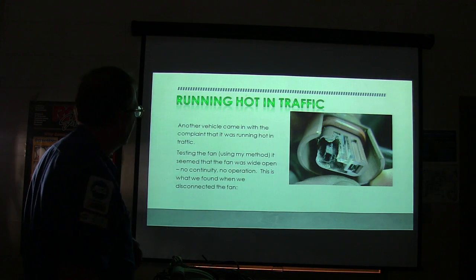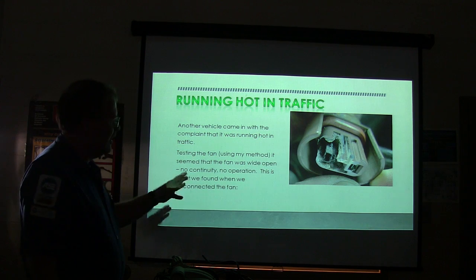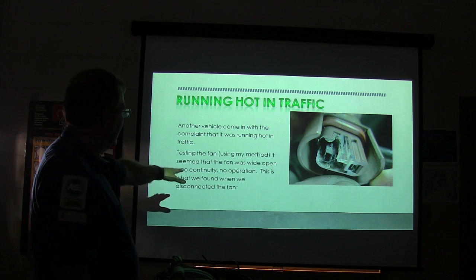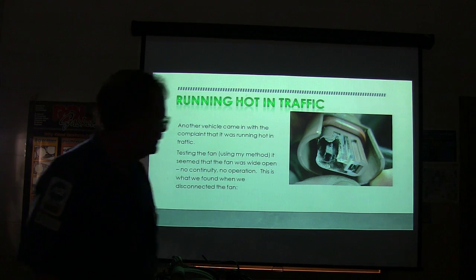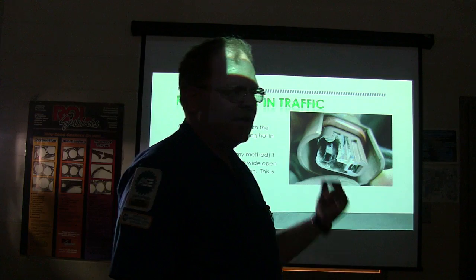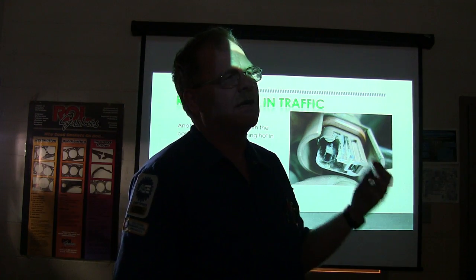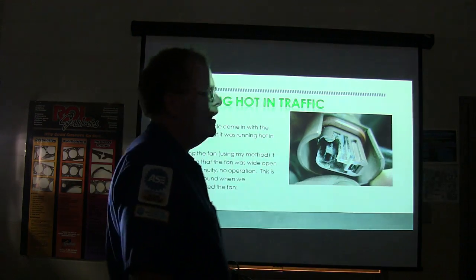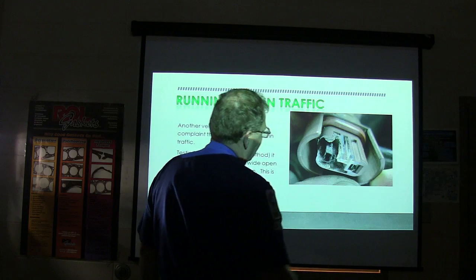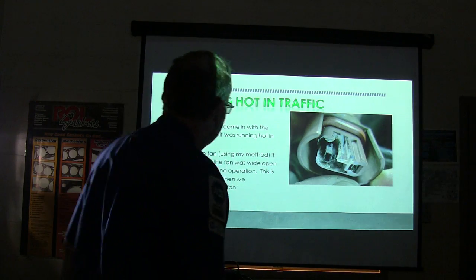Another vehicle came in with a complaint that it was running hot in traffic. We tested the fan using the method that I use, and it was wide open. There was no continuity, no operation, and we found this when we disconnected the fan. Burned up connector. This thing has a lot of current flowing through it. It starts to get hot and starts to oxidize. Resistance builds there, and the more resistance it builds, the more heat it has, and it starts to melt things down. The oxidation increases and snowballs out of control. Finally, current completely stops flowing, and you wind up with nothing there.